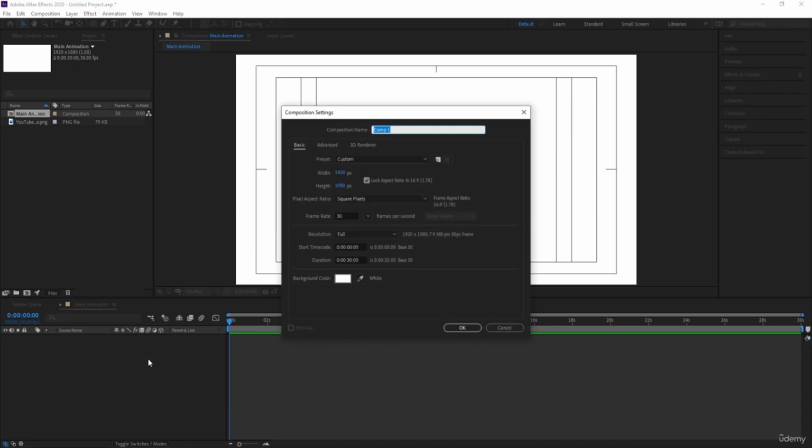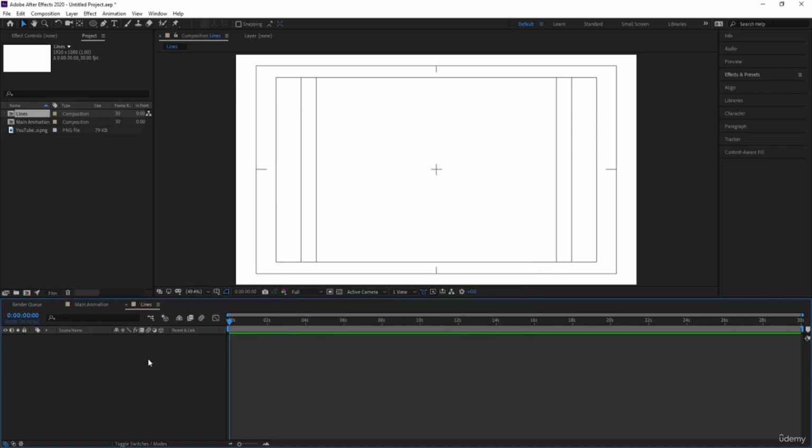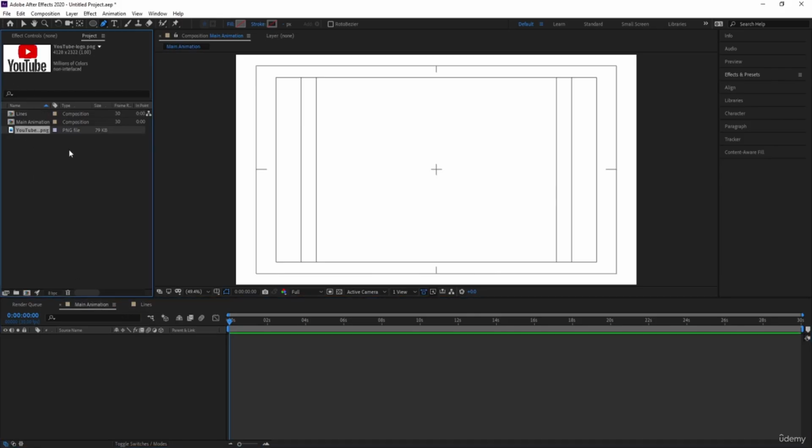So I'll hit Ctrl N to create another composition, and I'm going to call it lines and simply hit OK. Now we are going to create line animations, so let's do that. First of all, select the pen tool and delete the fill, we don't need that. One thing I forgot to tell you, we are going to choose this YouTube logo, not animation but image.